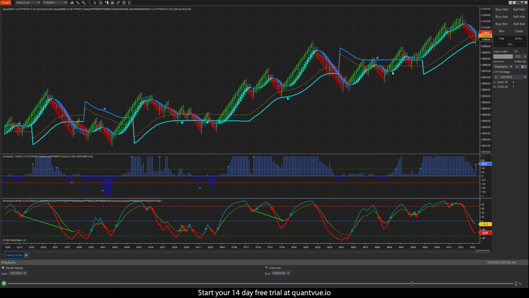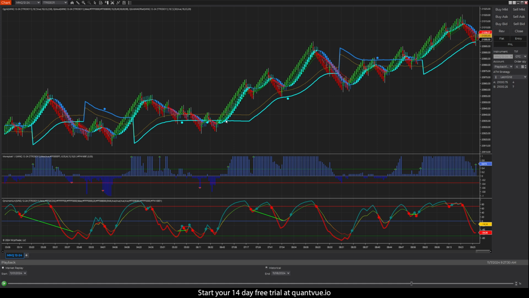To get away from this, to make sure that we don't take stuff like this, we can add in Moneyball. So Moneyball was kind of flat right there. That would tell us that it hasn't picked a direction, and we would stay out of that trade. We'd sit that one out.